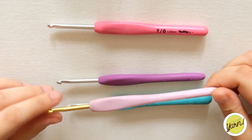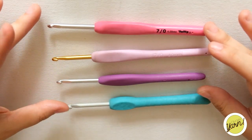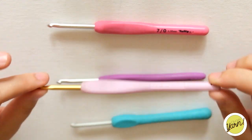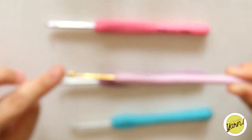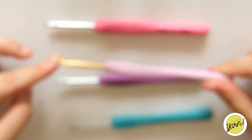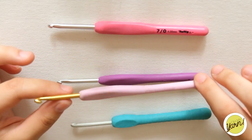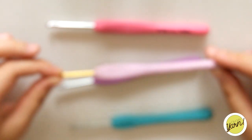There are a lot of hooks that have the same size and grip as these three hooks. The Daiso ones are pretty inexpensive as well, so if you can find these in your local Daiso, I would highly suggest it. Here in the Philippines, they go for around 88, I think. Sometimes they go for 44 if they're on sale. I'm not sure about in other countries how much you could buy them for, but here that's the current rate that they go for, and I really like them.